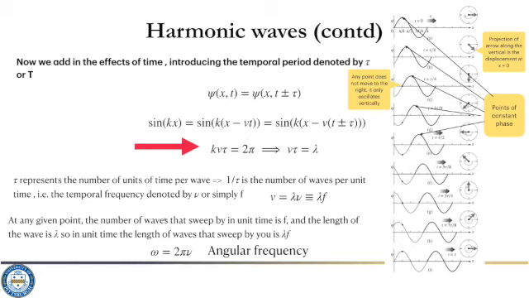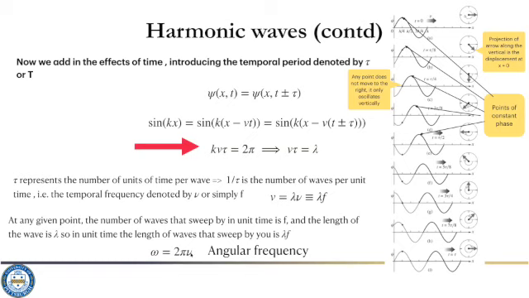So at any given point, if I sit at any one point, let's say the point denoted by this little dot over here, the number of waves that sweep by in a unit time is f, right? And therefore the interval between waves is tau, as we've just seen. The length of the waves is lambda. Therefore, in a unit time, the length of waves that sweep by you is lambda times f. And therefore, again, we have rederived in this way that the velocity of the wave must be lambda times f.